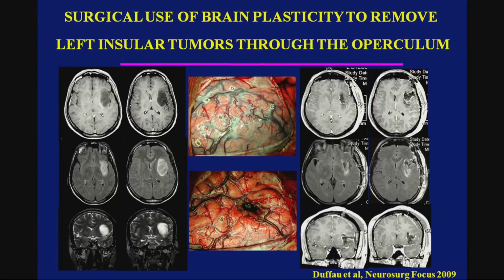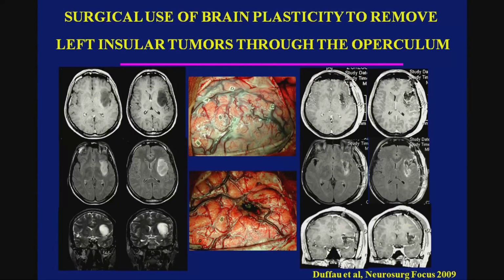That means just that according to the awake mapping, you will adapt the surgical trajectory through the operculum according to the map of this patient at this moment, and sometimes to go through the pars triangularis. But finally, it's not so frequent. We had the same observation with Emmanuel. Most of the time, you can induce naming deficit, but through the pars opercularis, which induced, in my experience, in less than 10% of cases, the typical speech arrest, which is in fact located, speaking about the output, of course, within the ventral premotor cortex, Brodmann area 6, the lateral part of the precentral gyrus, so you can use the terminology you want.